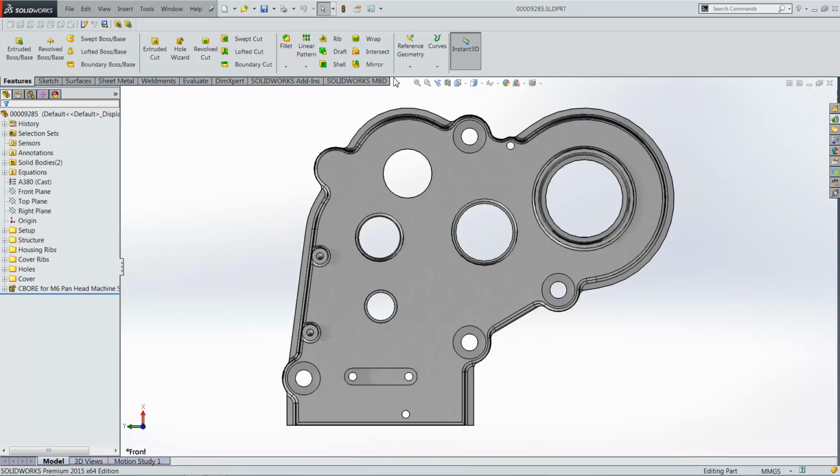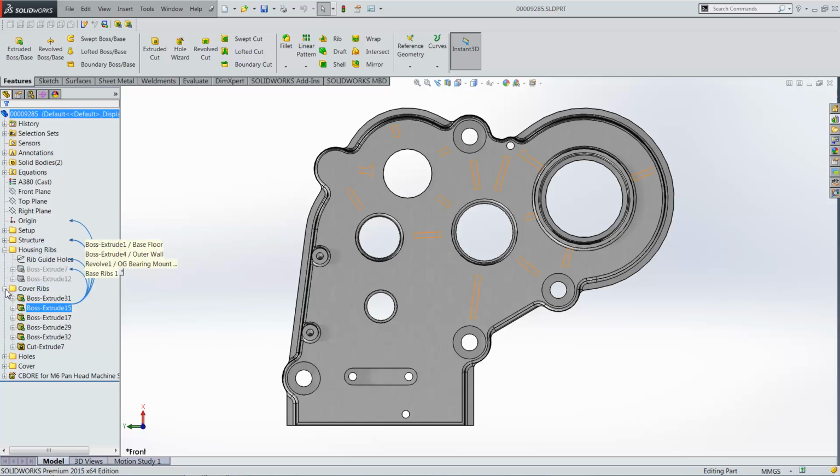So you can see this is a great enhancement within 2015 that is a great time saver as well. What I can do from here is I can go into my individual folders and access individual features. And you can see that within SolidWorks 2015 I've got a great new graphical reference viewer which shows me parent and child references for each of my features.